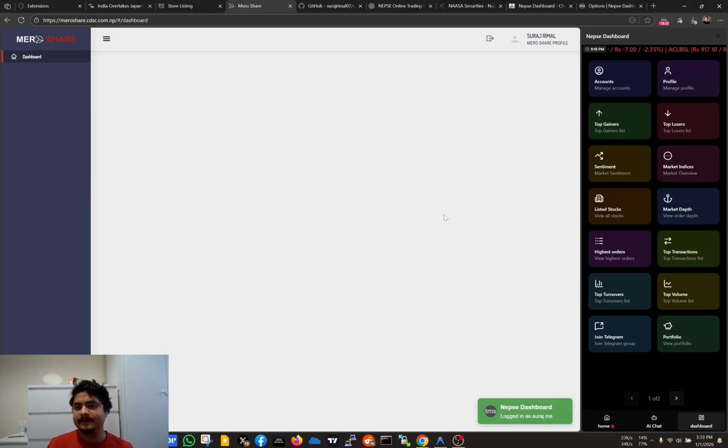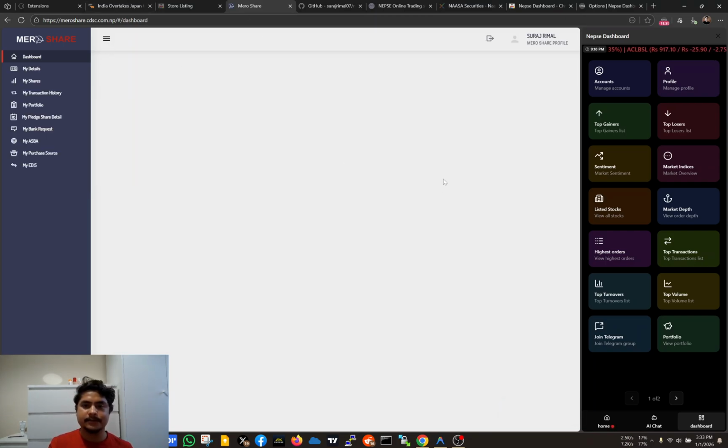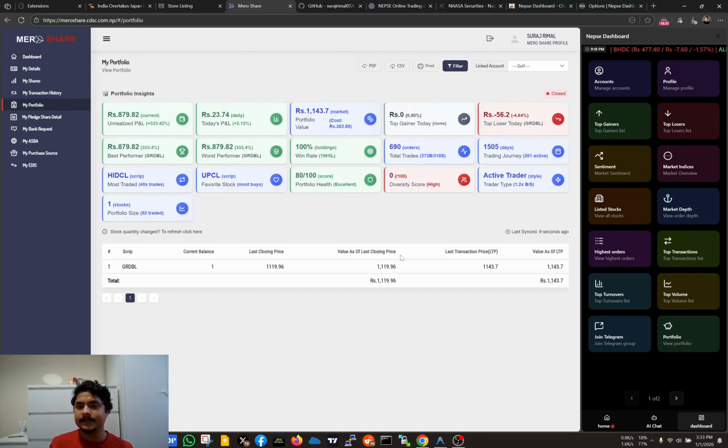It's going to take a while because I'm farther away from Nepal. Okay, it's logged in, and there are some widgets here that I'm currently working on. This will be released after some testing. Basically, we will have multiple UIs here assisting you to see more of your portfolio without digging through much of the information. This will develop further. So this is the Mercier one.